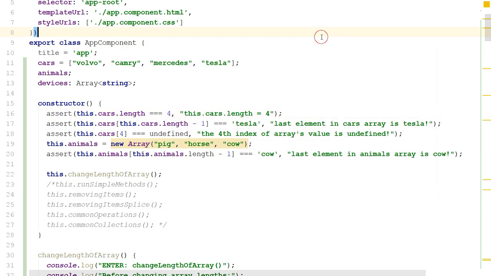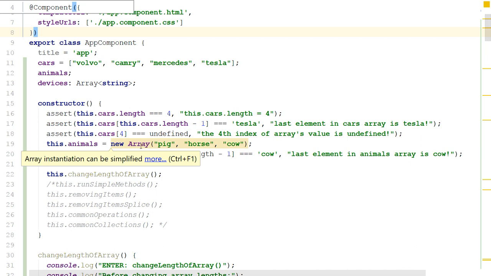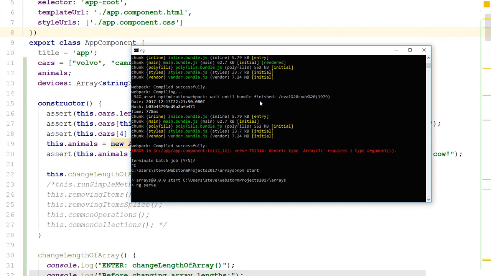Because here's what I'm thinking. I have something called animals, and I'm instantiating a new array, and I didn't define its type here, and so the question is, can I do this and get away with it? And if it doesn't work, I'll just move on.